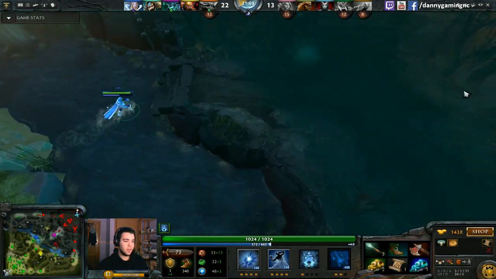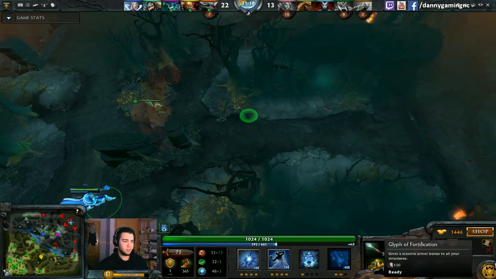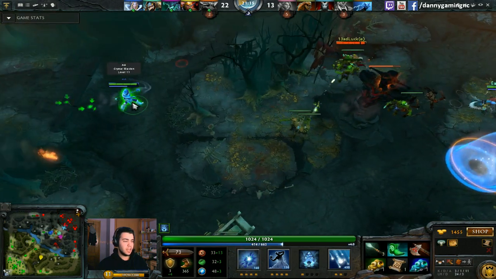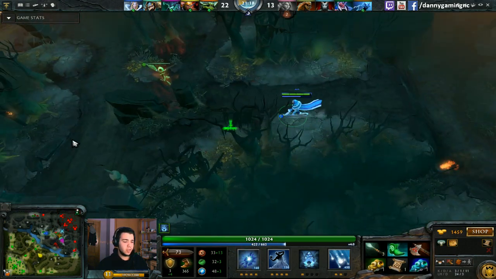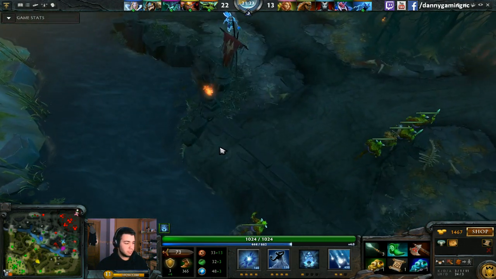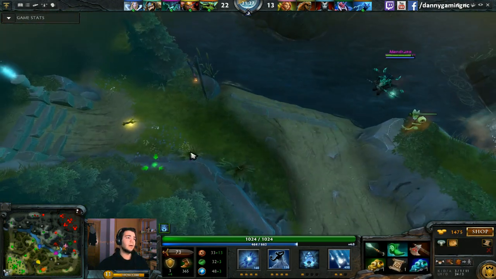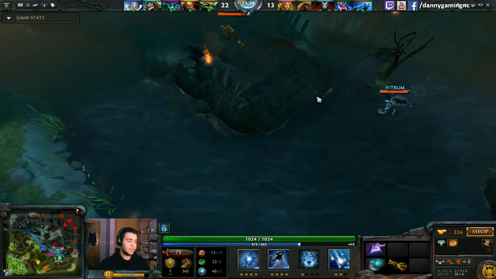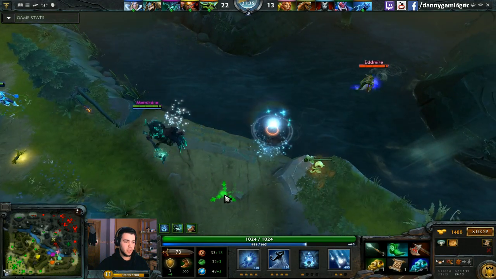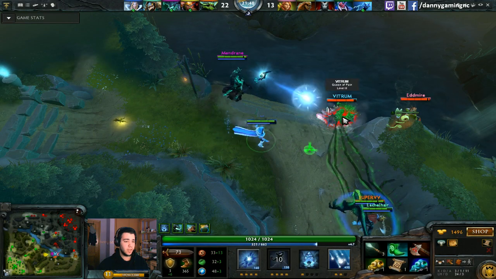One sentry ward right here to see if there is an enemy observer right next to my observer ward. Another observer ward in the enemy's jungle. It's very nice to realize where you need to place your observer wards. At this point I felt like I needed some more aggressive observers and not the typical defensive observer wards, because we can go aggressive. We have kill advantage.